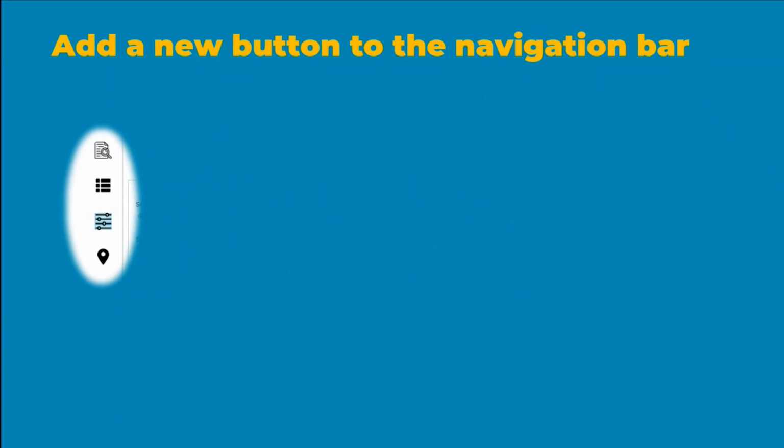So next, what we're going to show you is how to add a new button into the navigation bar. What's interesting is to see how easily you can add a new element into this navigational bar. The idea here is that we're going to add a new button, which will allow us to integrate geographical dimensions into our dashboard.